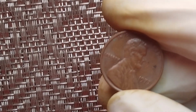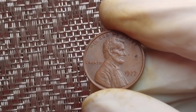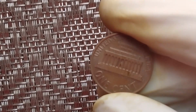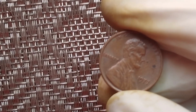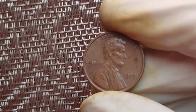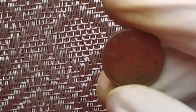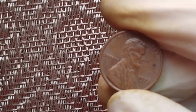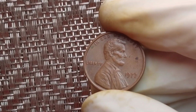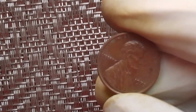What you should do now: if I were you and I had an old 1977 penny, here's what I'd do. I'd clean it only gently. Don't scrub or damage it. Just wipe it gently. But note, heavy cleaning can reduce value, so often it's better to leave it untouched. I'd examine it with a magnifying glass to check mint mark, wear, and luster. If it looks unusually pristine, I'd consider getting it graded by a professional, because grading greatly affects value if you want to sell or trade. I'd look up recent auctions or value guides to see what similar coins are selling for, and keep expectations realistic.